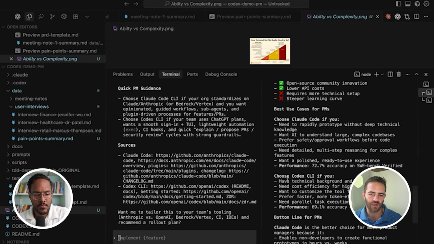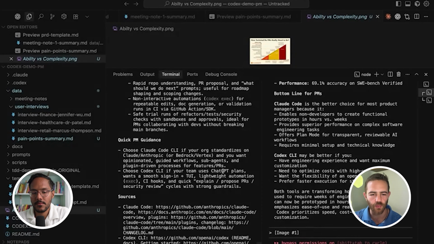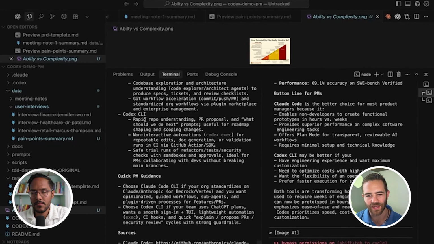So in terms of how they actually write documents, I like the way Claude writes in general a bit more, but I think they're both similar, since we didn't really give a lot of guidance and had pretty similar answers. And you can see that Codex is just a bit more straightforward. If you ask for something, it will just give you that. It doesn't even have the pre-tags to these different sections. It just bullet points out the answers. Whereas Claude will try to format it a bit more nicely based on what you might want.